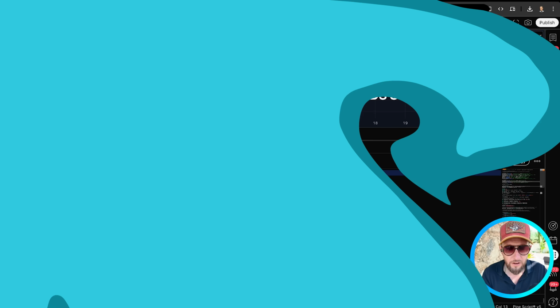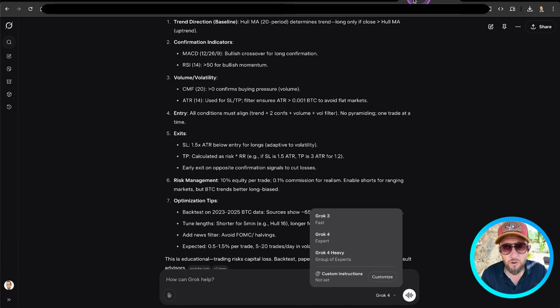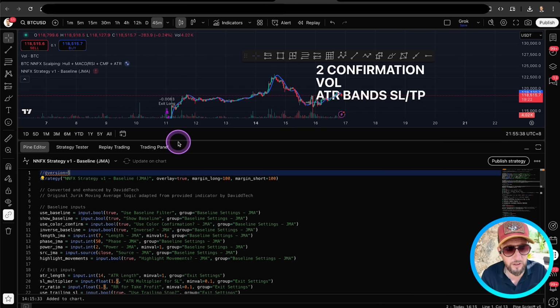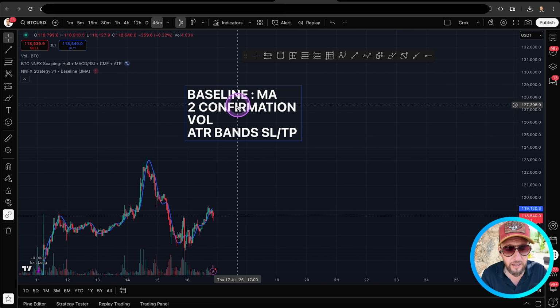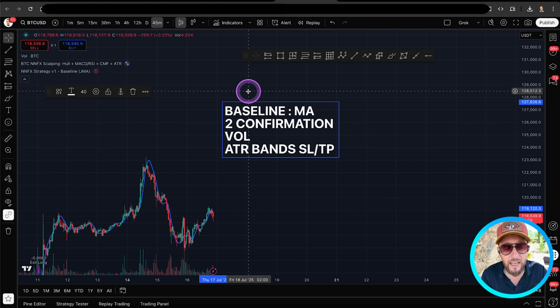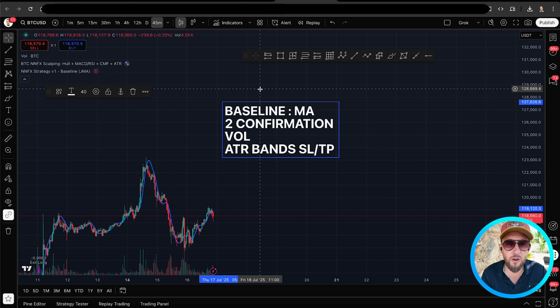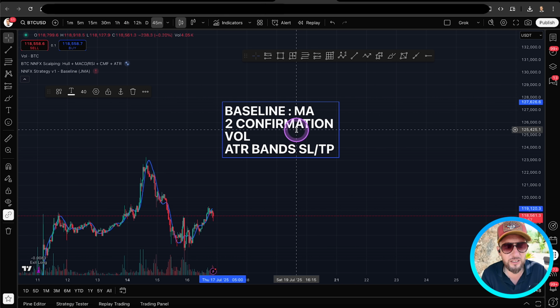Okay, so we now know that asking Grok 4 to give us a trading strategy with no rules or anything in advance, just asking it to find a profitable trading strategy, doesn't work, or at least it personally hasn't worked for me in the past. So what I've done is put together a short plan. We're going to be using the NNFX trading methods that I use in all of my strategies. This means that most of them are going to be trend following strategies, but if they're profitable, there is no hating on trend following strategies.